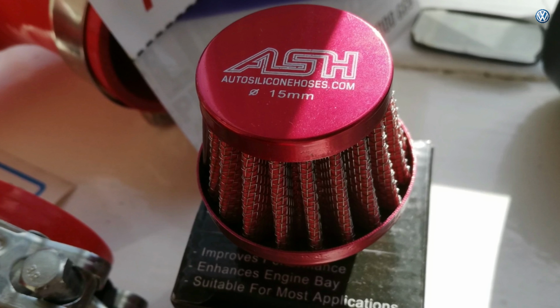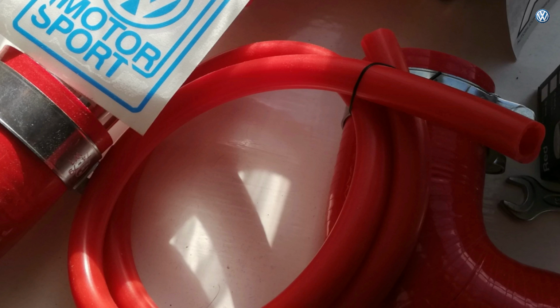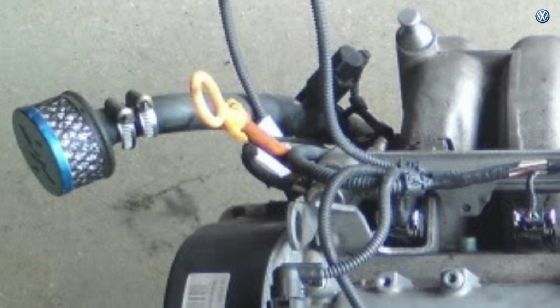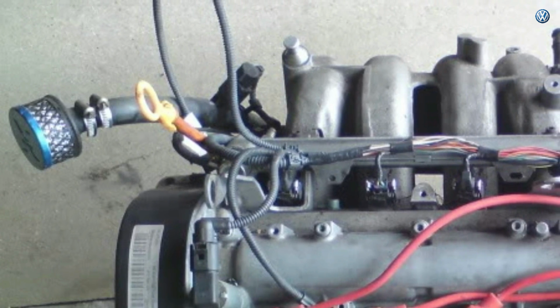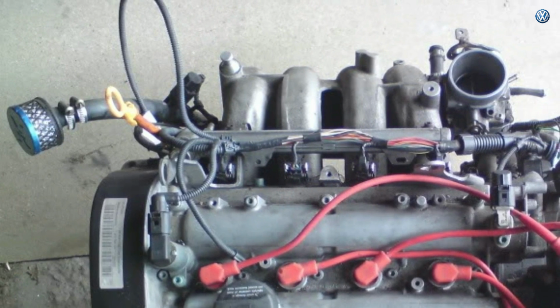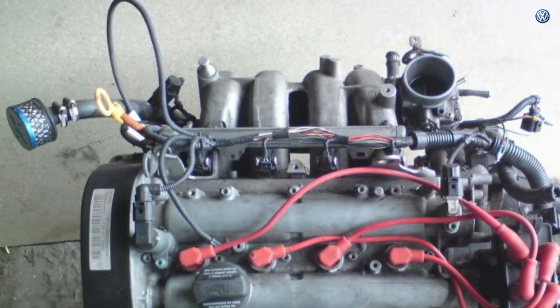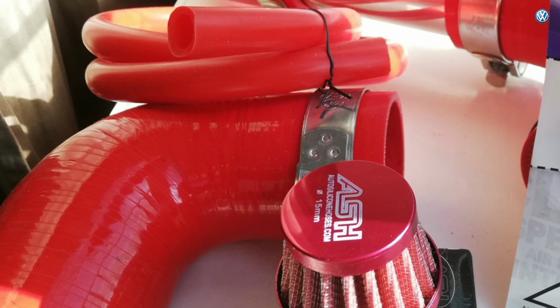This crankcase breather, I got a metre length hose for that, and the reason I got an extra long hose is because, as you can see in this photo, this guy's kept it short. This hose is short because it goes into the original VW filter, and all he's done is put the crankcase breather filter on top of that hose. The problem with that is that in the summer, when you're sitting in traffic with your windows open, you will get fumes coming from that crankcase breather straight into your car. So I thought I'd get a metre long and run it somewhere far away from the windows so we won't have that problem in the summer.